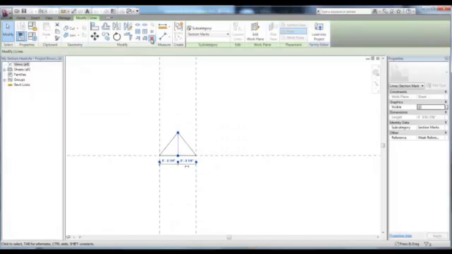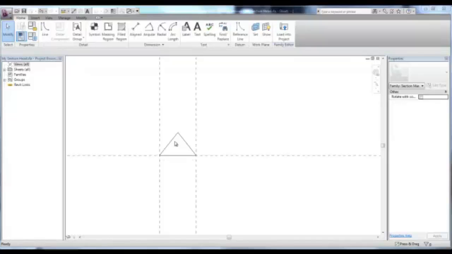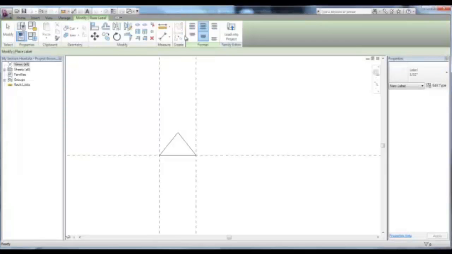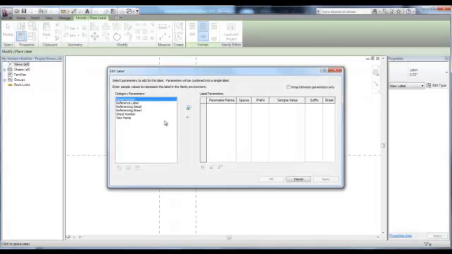And now I'll need to add a label. For my detail number, I can pick Label in the Create tab under the text panel, and then pick here a spot where I think it will be.